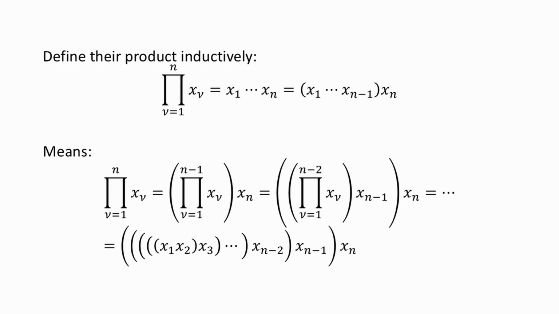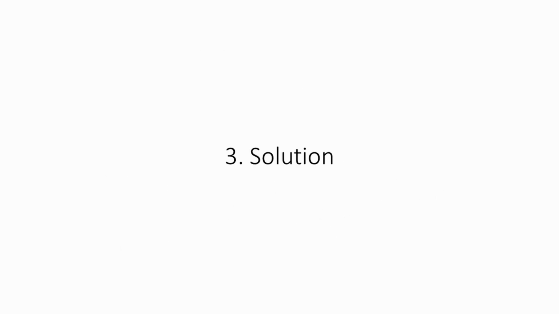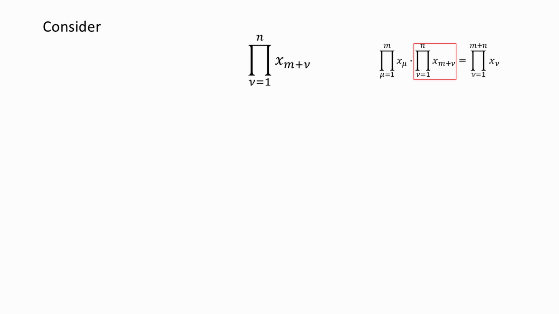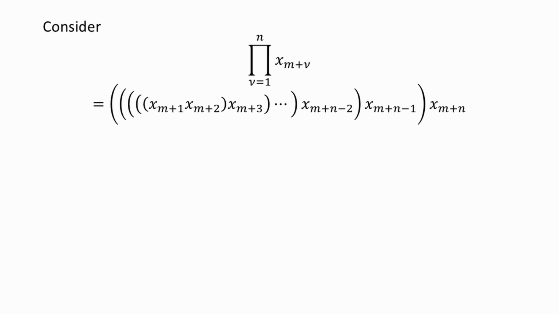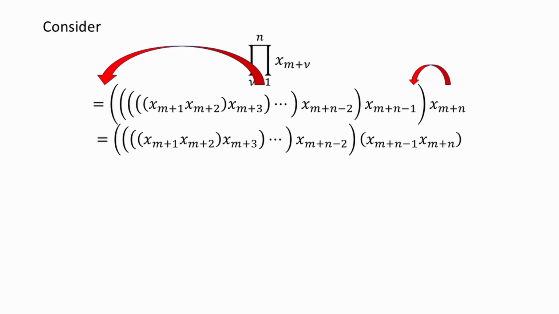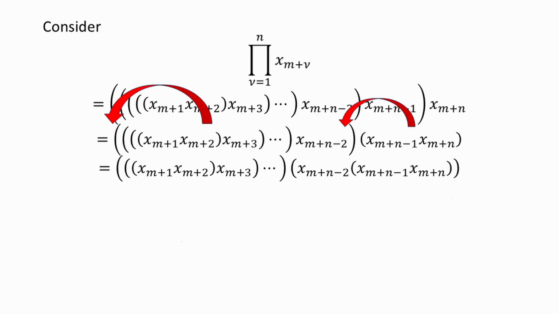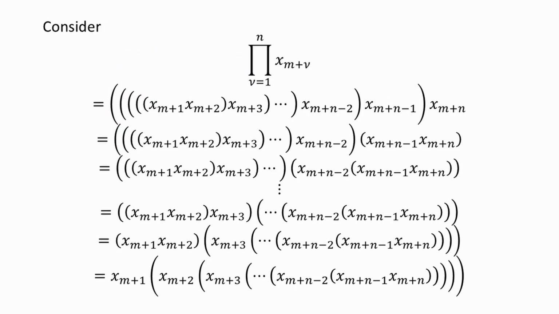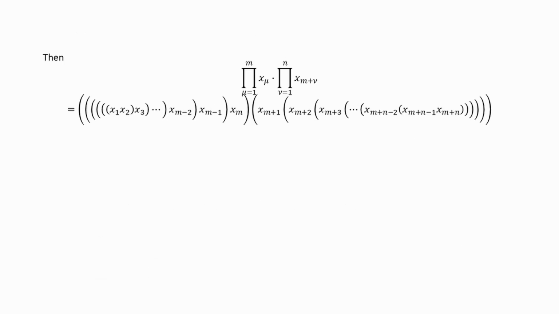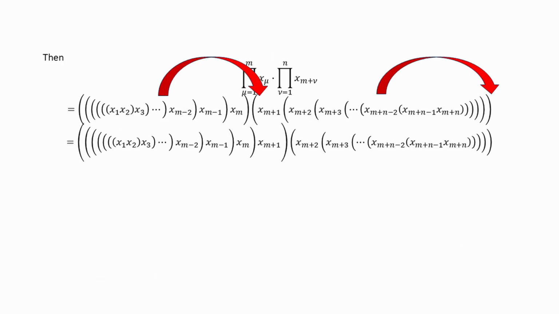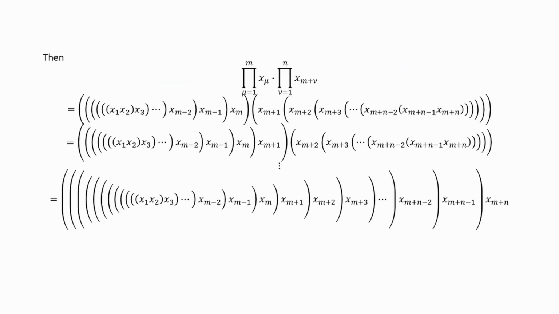No other intuitive understanding is needed, neither what the symbols mean, nor any higher level explanations. So let's move on to the actual solution. Consider this particular symbol, which is the second part of the left hand side of the equation that we need to show is true. First, let's write down the expanded version of this symbol, then apply the associative property. We can get the following expression. Then do it again. Continuously doing it, we'll get this final expression. Then substitute the result into the product of these two symbols, and apply the associative property again until this line, which matches the definition of the symbol.